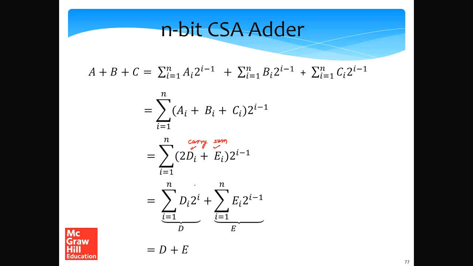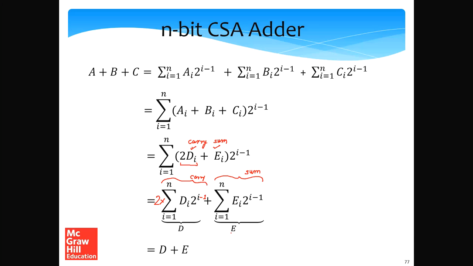Then all that we need to do is that, actually, what we can do here is take the 2 out, and this will become Di times 2^(i-1). So this is one binary number which is composed entirely out of the sum bits obtained after adding individual bits. And this is one more binary number which is composed entirely out of the carry bits, right? Carry that is obtained by adding the 3 bits at the same positions.